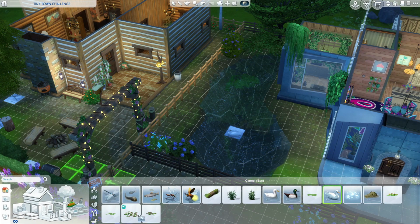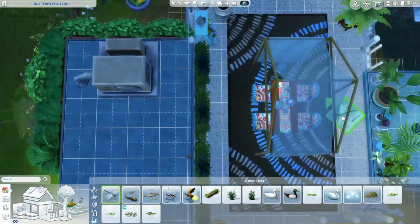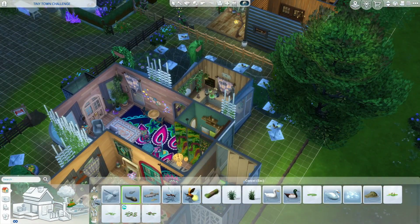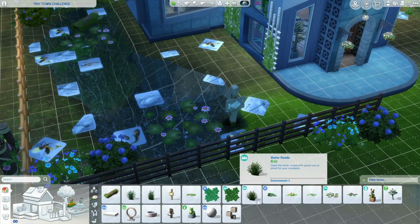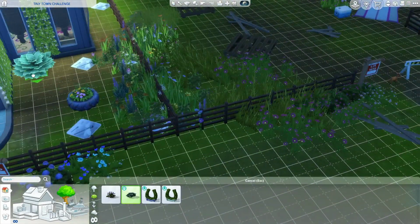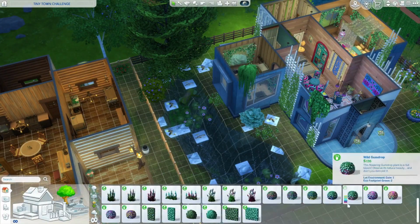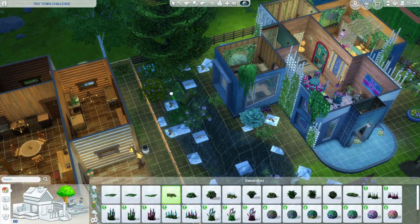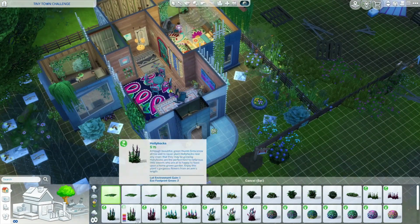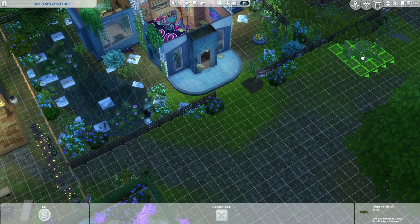I built a huge pond because there's really no reason for this person to go outside, because they're an artist, they paint. As long as they have an easel, they're fine. They can stand anywhere. So I have a very large pond. I put some swans in it. I almost put a crocodile in it, or alligator, whatever it is. But there's a lot of fireflies around here, and dragonflies, a lot of bugs. I think they look pretty, as long as they're not mosquitoes. I don't like mosquitoes.